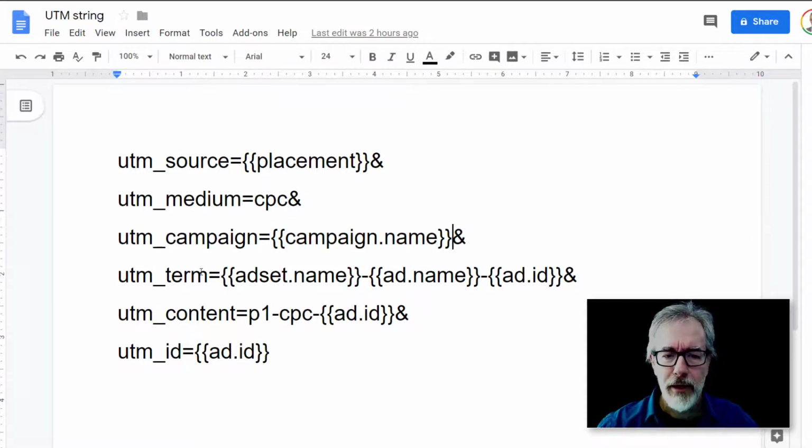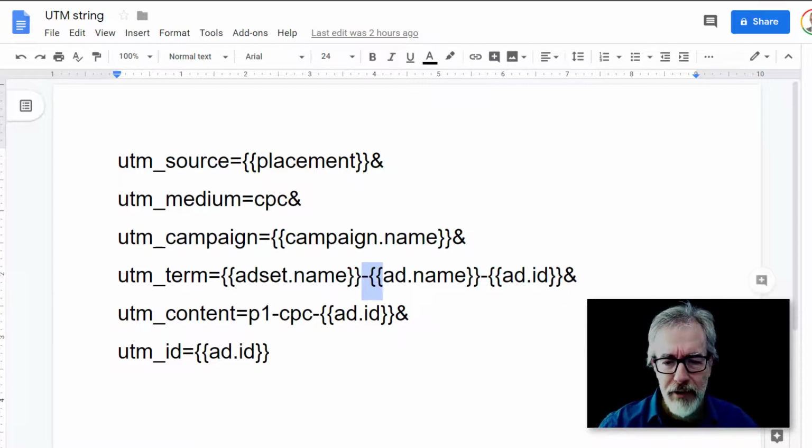UTM term I'll use for ad set name, and possibly ad name, and possibly ad ID. So you can leave out or add one or the other. Ad set name is the bare minimum. If you want to break it down right here on this level to ad ID, just put that in. Just know that you won't be able to have grouped together reports, right?